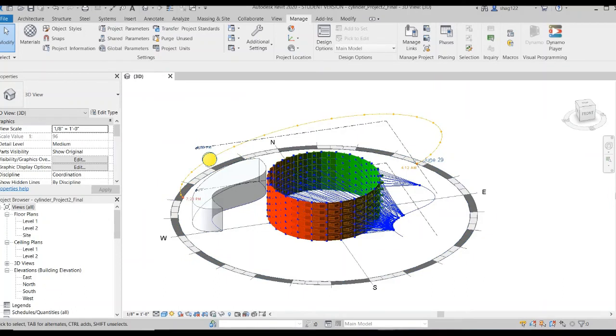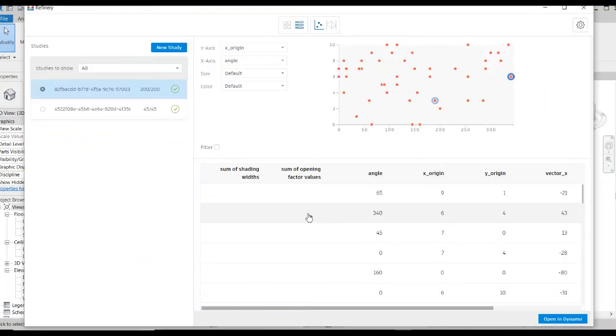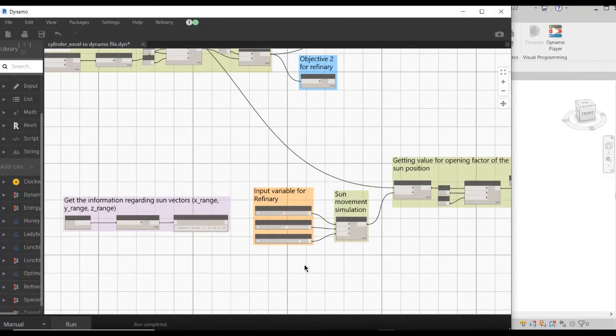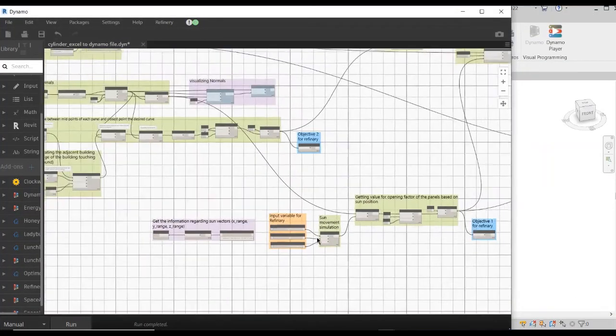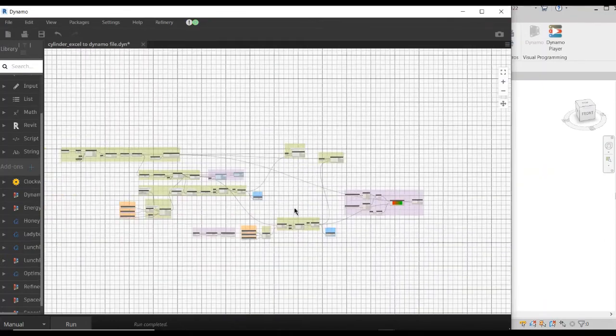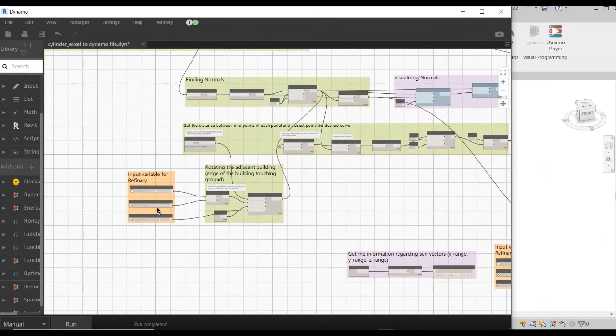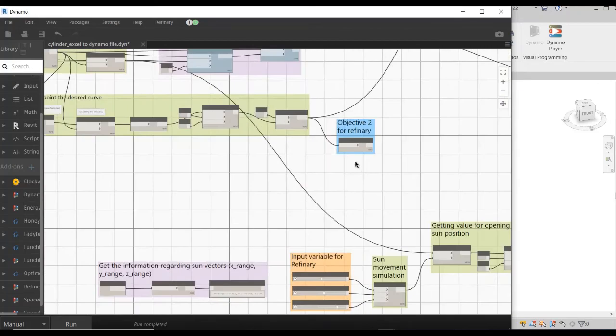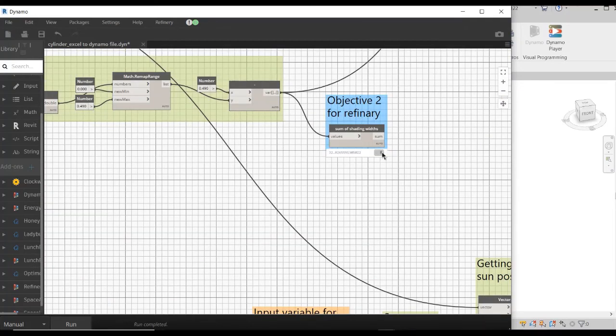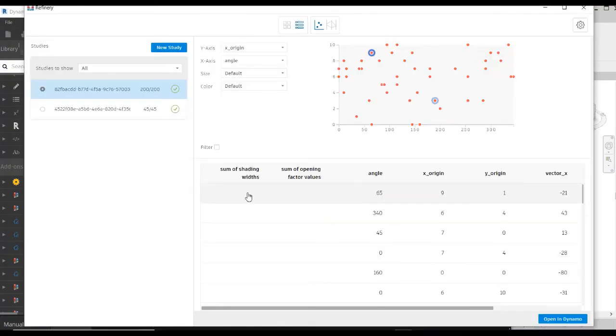And interestingly, with Refinery, I don't know why it didn't show me the objective space. I should have seen the values here as well, because I can see them in Dynamo. So here you see that those variables have changed. Those variables also have changed based on the solution that I chose, and these objectives also have some numbers. So basically Refinery should give me this result here, so I can see the relationship between the two objectives that I used here in the diagram as well.